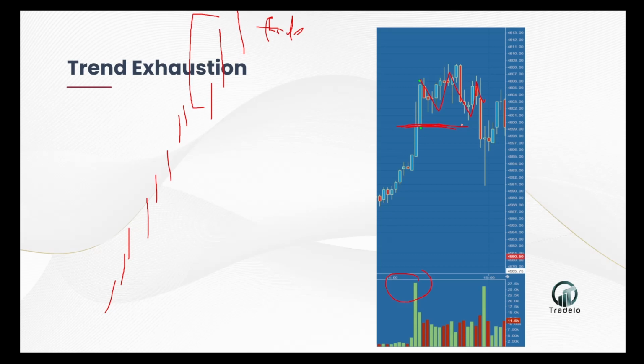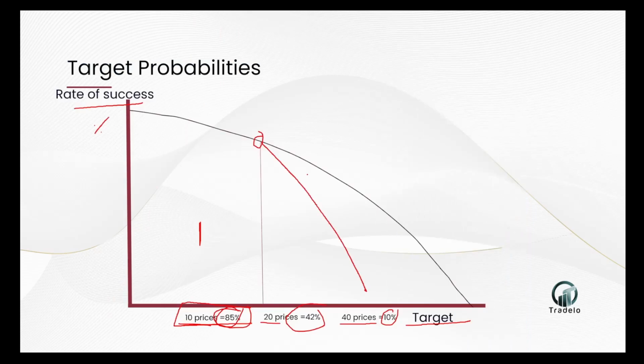Now, sure, and this is key, listen carefully. Sure, this market came all the way back down there. It traded all the way back down. But as a trader, I don't care. Because target setting is not about taking 100,000 ticks. That's the mistake traders make. It's not about making the maximum out of the direction that the market went in. It's making the maximum out of what the strategy offered you. And that's what this is all about.